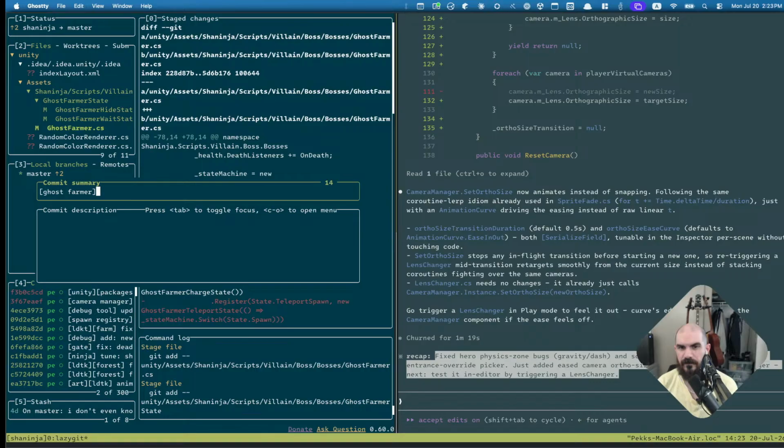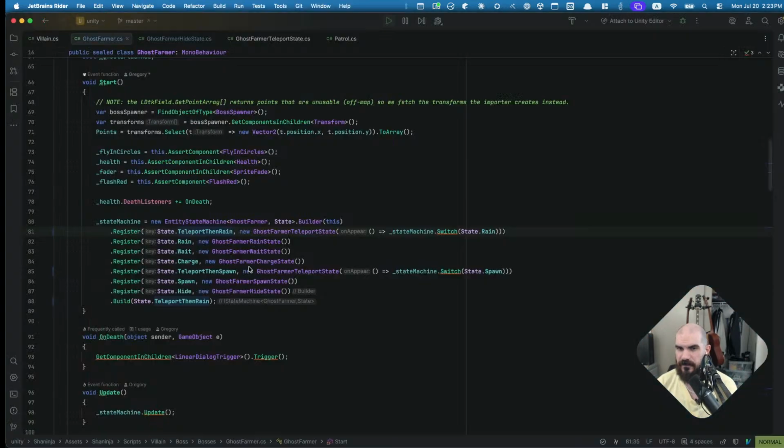Ghost Farmer cleanup. Rename some enum keys to make it more clear about the teleport states differences. I don't know if that's better or worse, but maybe.